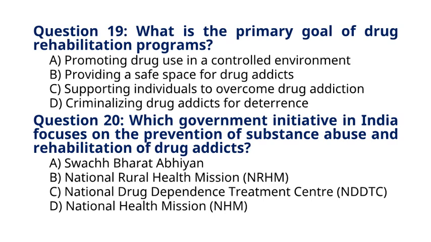Question 20. Which government initiative in India focuses on the prevention of substance abuse and rehabilitation of drug addicts? A. Swachh Bharat Abhiyan. B. National Rural Health Mission (NRHM). C. National Drug Dependence Treatment Center (NDDTC). D. National Health Mission (NHM). The correct answer to question 20 is option C. National Drug Dependence Treatment Center (NDDTC).